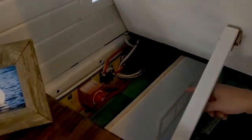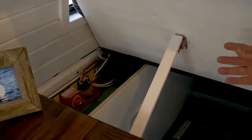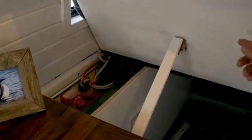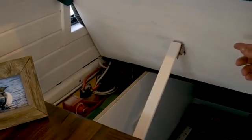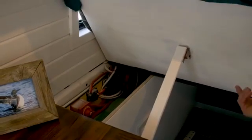There's 4 batteries that power all the electrical components, 4 100 amp hour batteries. The inverter and the charger is one of the methods. Well, that's what makes the 120 AC that runs all the outlets, but it also is a charger. So on the outside we'll show you a plug-in where you can plug into shore power, and that will charge your batteries, and also then that will run all the outlets on the inside. So that's one of the ways to charge the batteries.